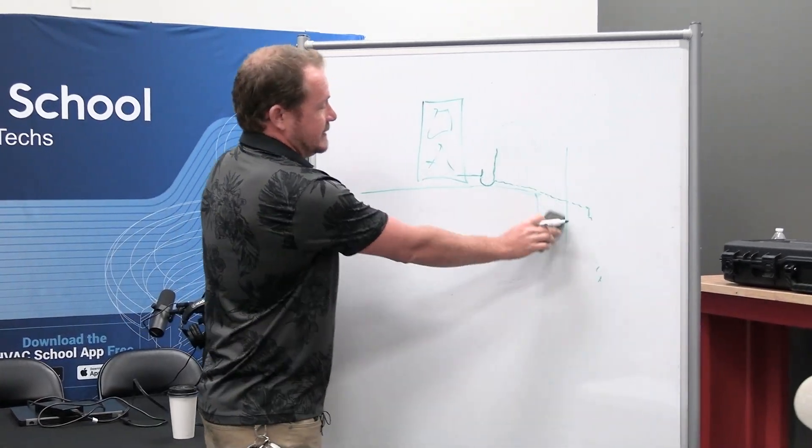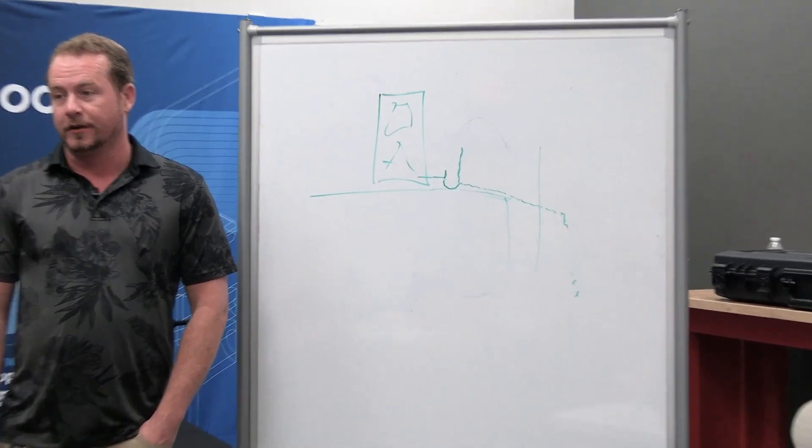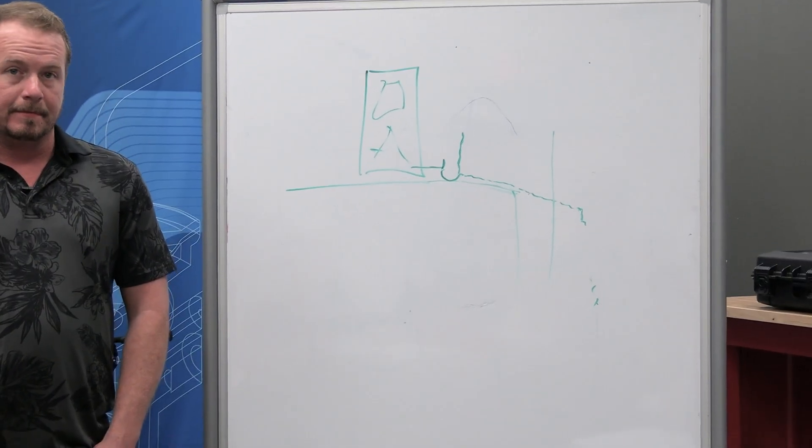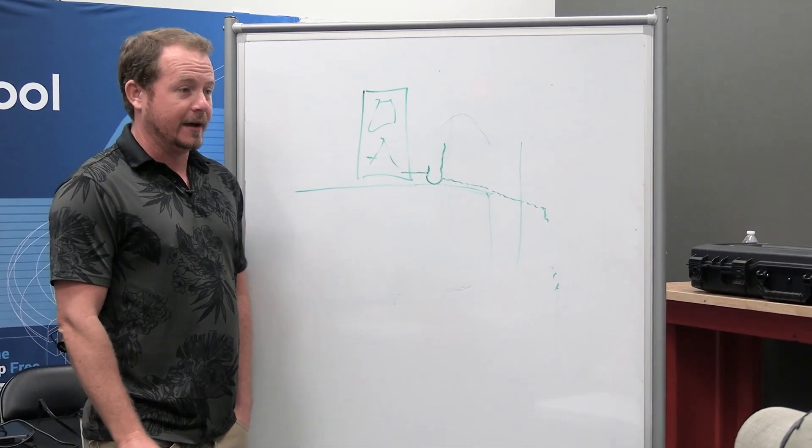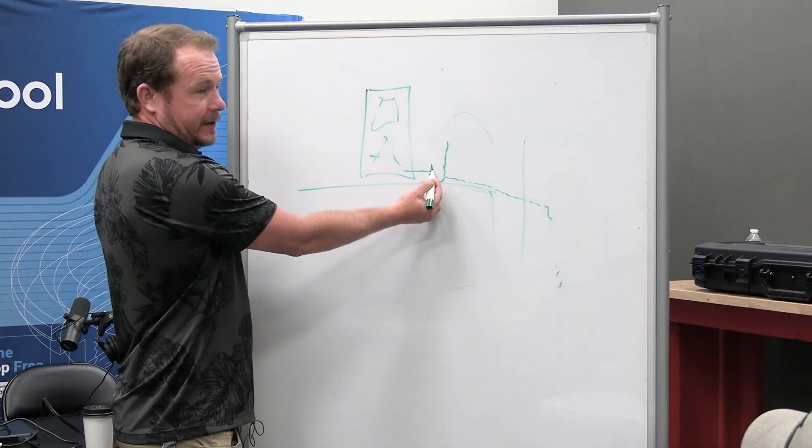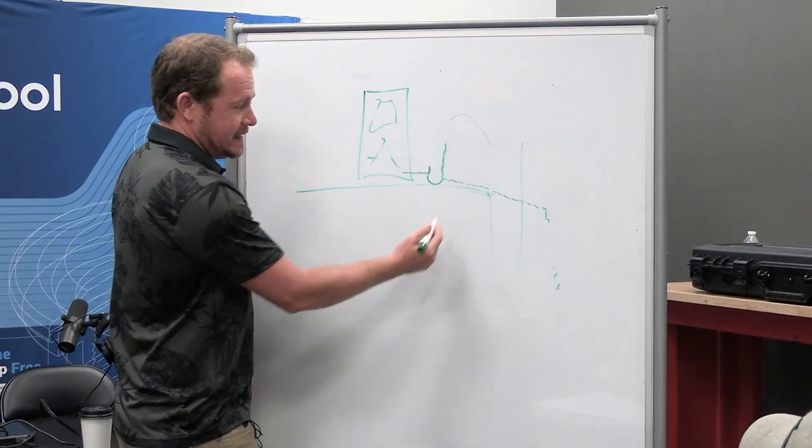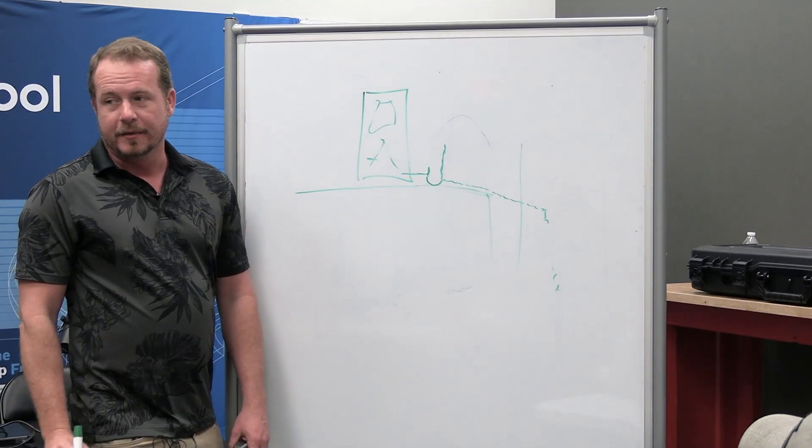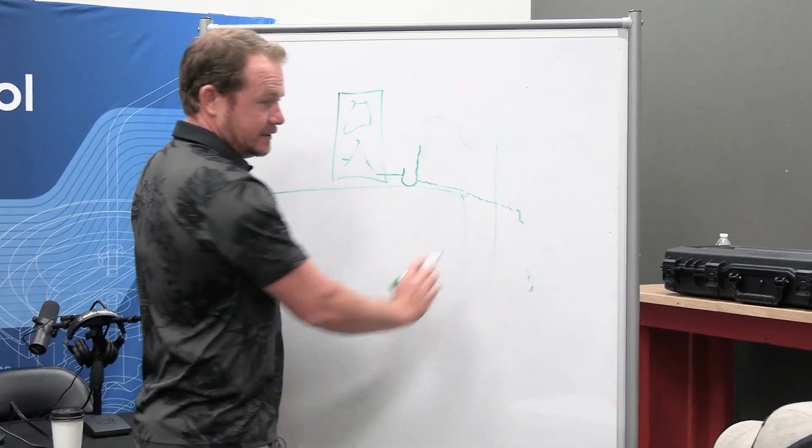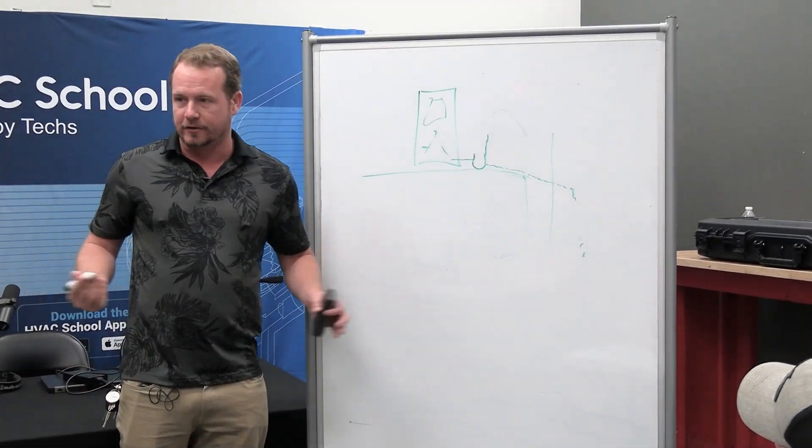Is there benefits to this type of layout to what we have in Florida typically? Yeah, because there's far less water. And if we want to clean this out, all we got to do is take a little brush or something and just, that's it, right? This is what gets dirty. Now, is that to say that this doesn't get dirty at all? No, I mean, that can get dirty, but it's very, very unlikely that that is going to clog. What's going to clog is the traps, generally speaking.